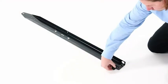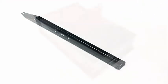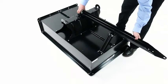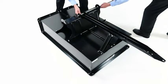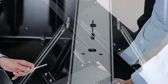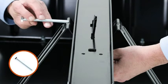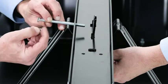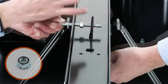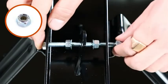Now press a flanged bearing (Part Q) into each side of the drawbar tongue (Part 11). Next, turn the bed upside down, then align the drawbar tongue. Now slide the axle (Part 10) through the wheel support. Next, slide the foot pedal latch (Part 3) up through the drawbar tongue, then insert the five-sixteenths by four inch hex bolt (Part K), threading a five-sixteenths eighteen SEMS nut (Part F) on either side of the foot pedal latch. Secure the other end with a five-sixteenths inch nylock nut.